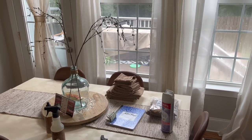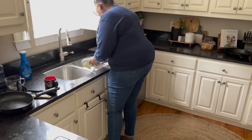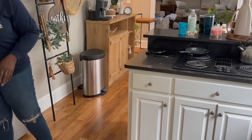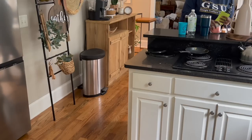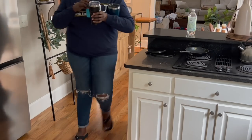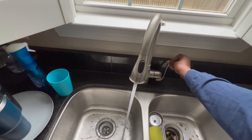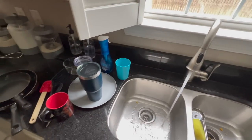Here I am just taking all of the dirty dishes out of the sink. Even though I'm not going to wash them right now, I do like for the sink to be clear before I start putting things away. Our bar and countertop area acts as a sort of catch-all — everyone tends to put their lunch boxes, cups, and random mail here, so by the end of the week it's just time to clean it off.